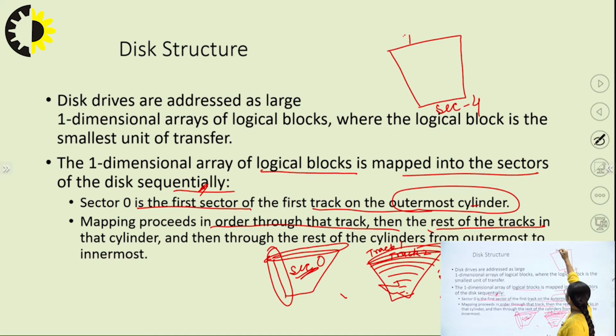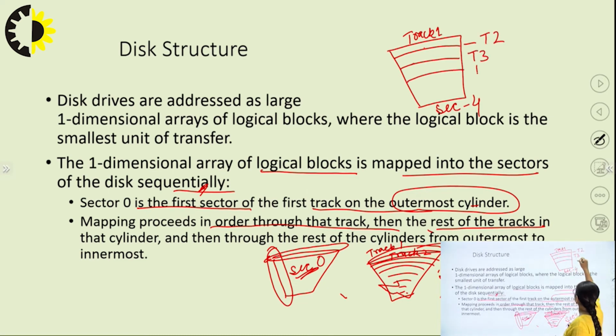Now this is your track 1, then this line is track 2, T2, this is T3 and this is T4. From the outermost side to the innermost side, you are mapping the particular section that you want to access. So the mapping proceeds in order from the outermost section to the innermost section.